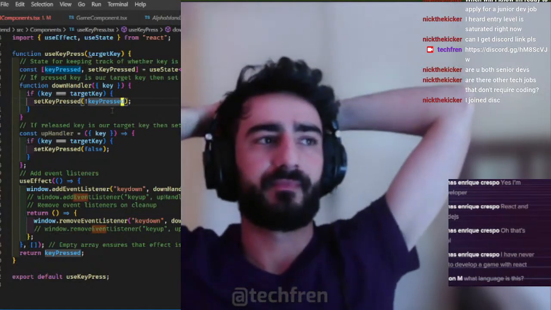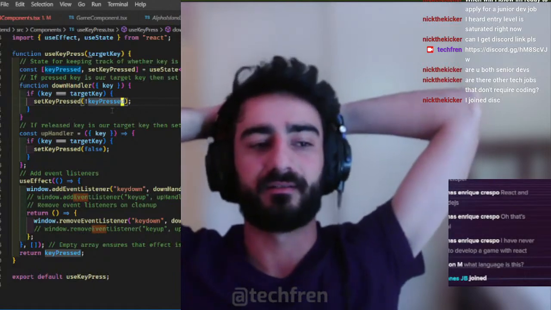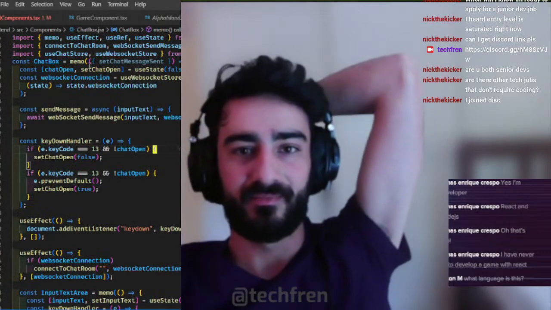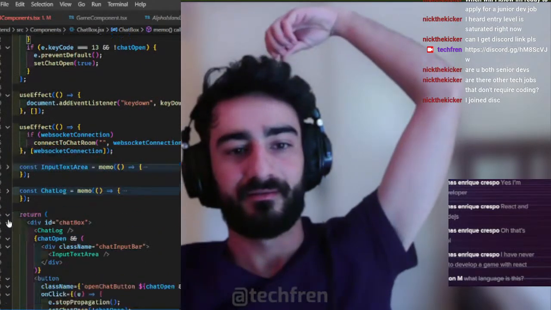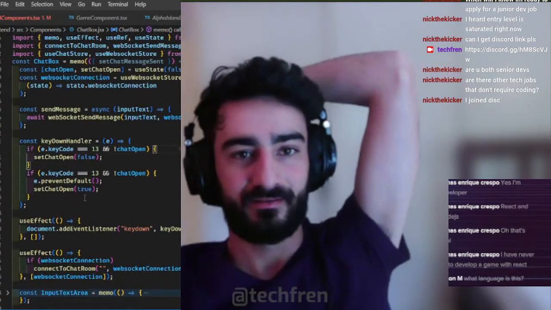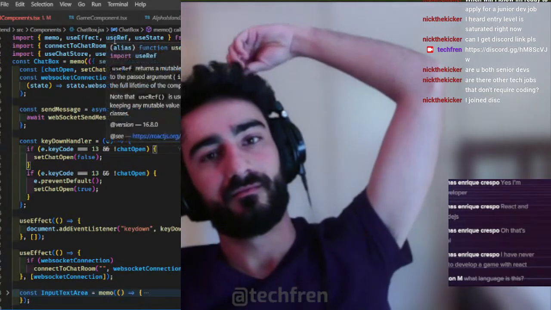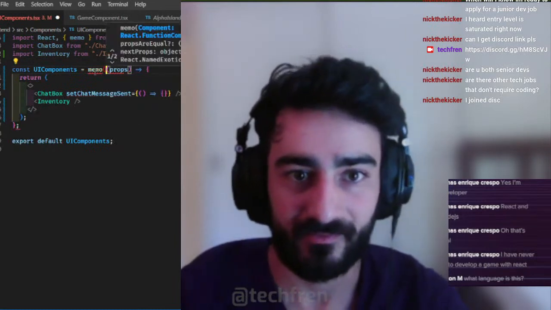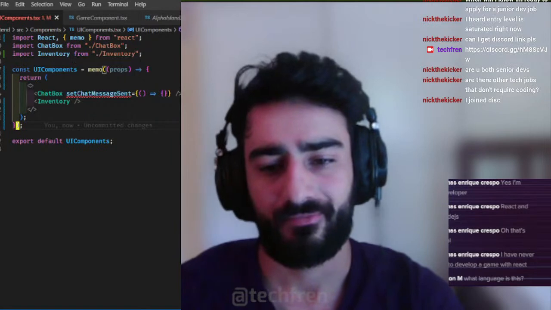It's like every render, the whole component is getting re-rendered. I had this problem with the chat box too. It's pretty interesting. And I solved it with not just a use memo, but I also put all the listening stuff inside child components of the memo. What if I put the UI component in a memo? Will that work? That'd be awesome if it works, because then maybe I could remove it from the chat box as well. Let's see what happens.